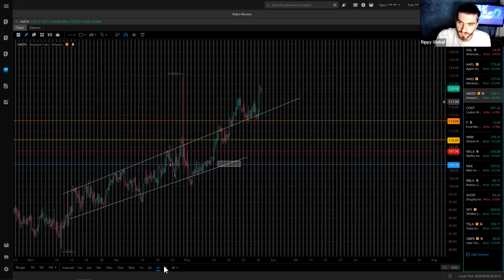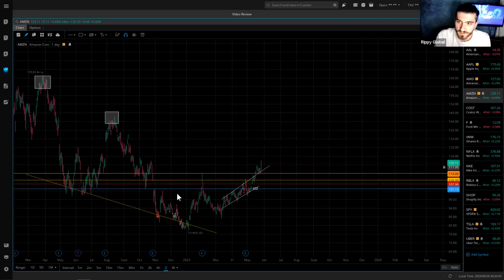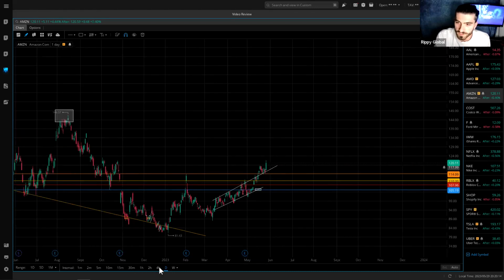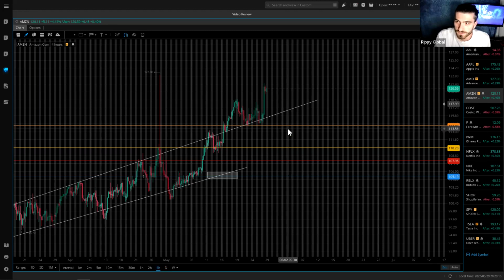So I'm switching over to Amazon now. Just like Microsoft, NVIDIA, AMD, Amazon is breaking out and trying to fill that gap on the larger frame still. I've been talking about Amazon for a while, about how I've wanted to catch the dips. And I've been telling you guys that 114 a share was going to be a heavy area to buy longs for calls if you had the opportunity. And we basically had a double bottom with Amazon at that 114 a share.